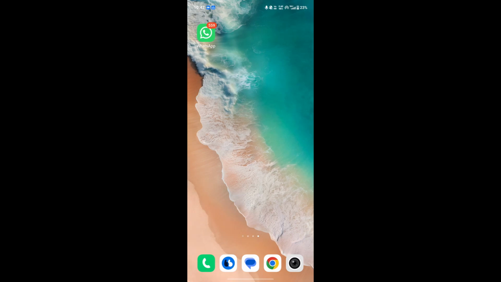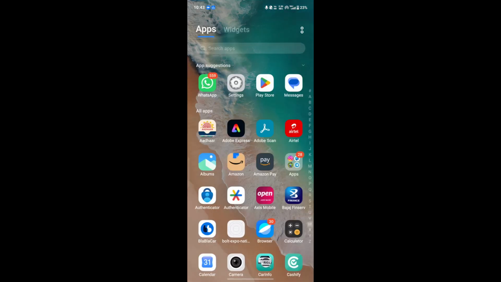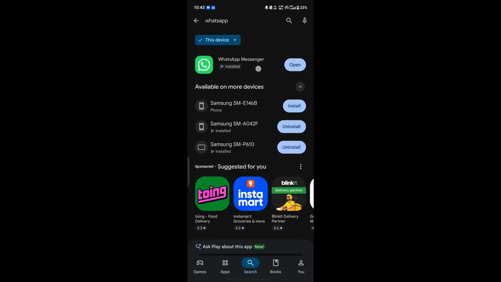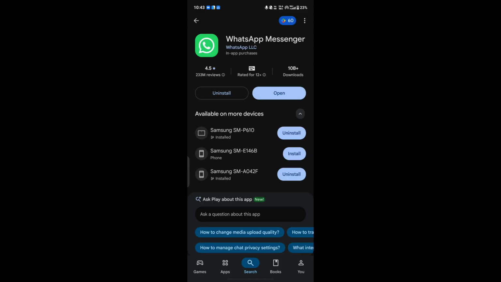So guys, in this video we will see if you don't see the options to create or reserve a username on WhatsApp, so you just follow this video. First thing is guys, update your application, ensure you have the newest version and download this from the App Store and the Play Store, because this is the new feature that arrived and currently it is not completely live. It is just in the testing phase.